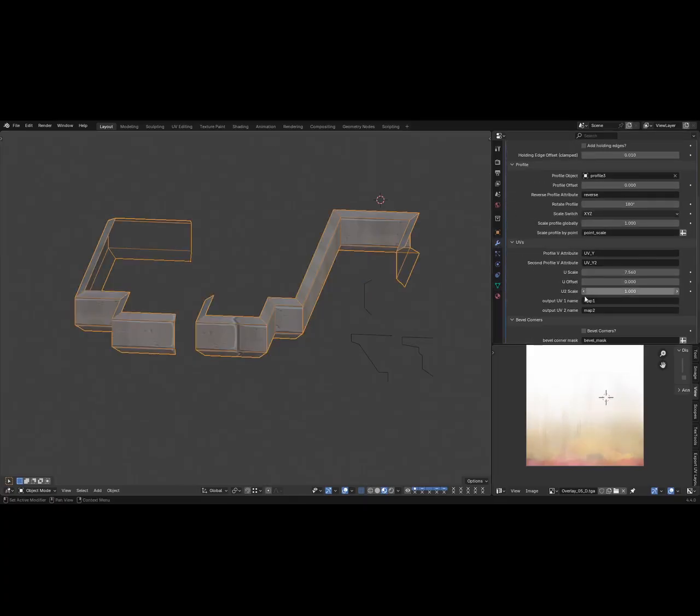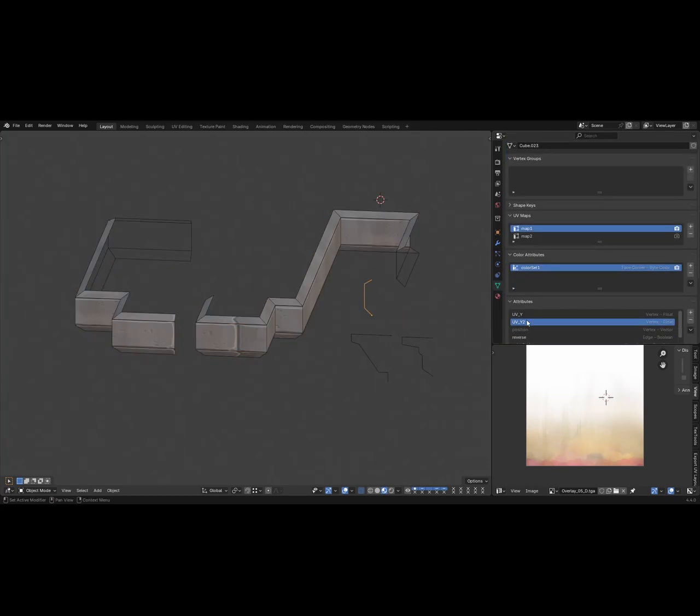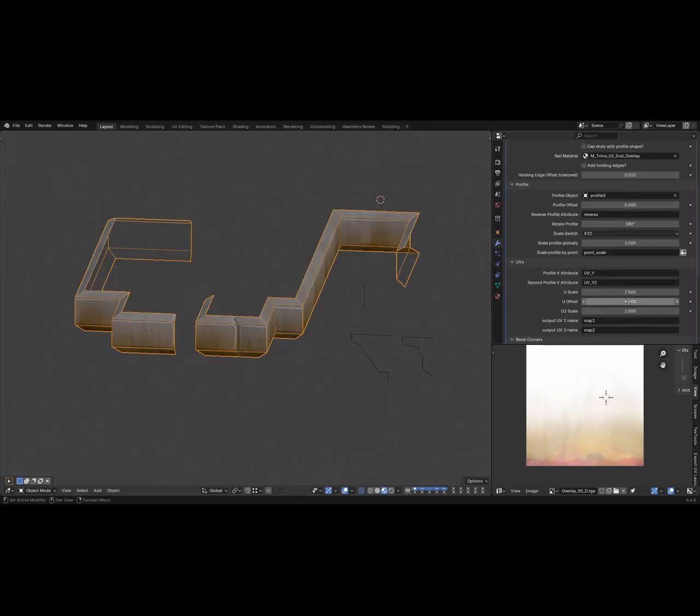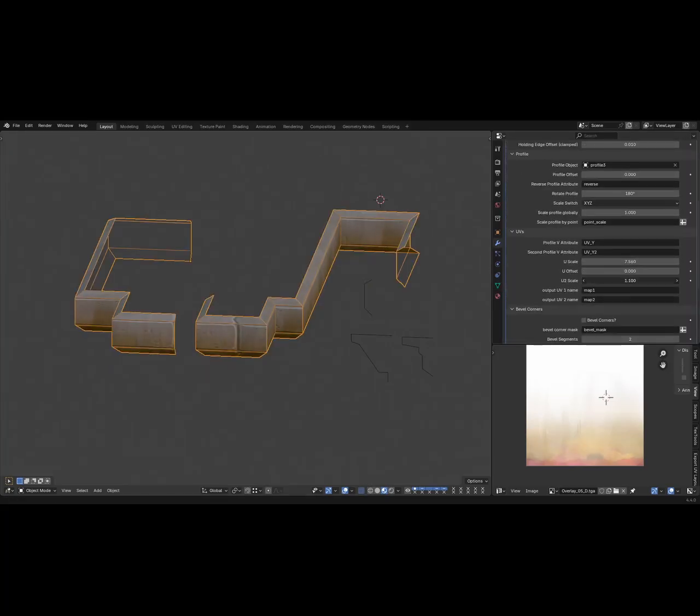So that UV underscore Y2 attribute is plugged into my UVs under the second profile V attribute. Now I'm going to move those values around and find some good coordinates for that. And I can also adjust the U scale on the second UV channel.